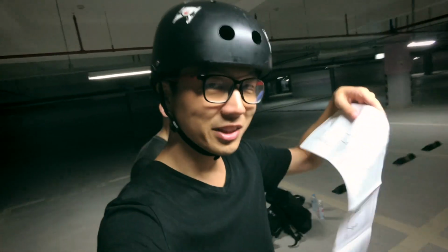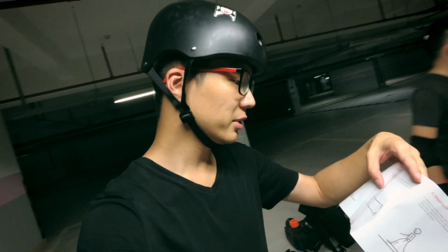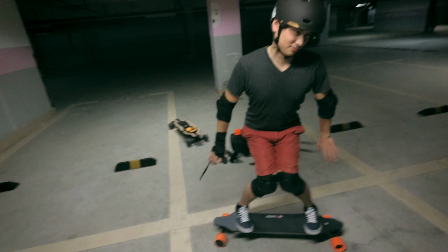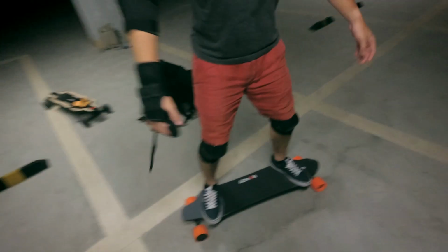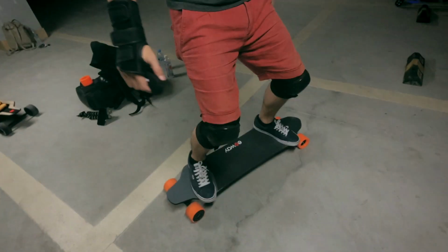Turning. It's so humid in here that this paper is getting soggy. Keep the brakes on when learning to turn your board. Slowly weight your toes and heels to change direction. Yeah, maybe not like that. Heel side turn, toe side turn. Heel side, left turn, toe side, right turn. Very basic stuff.